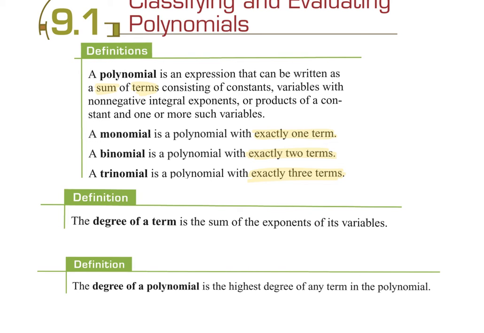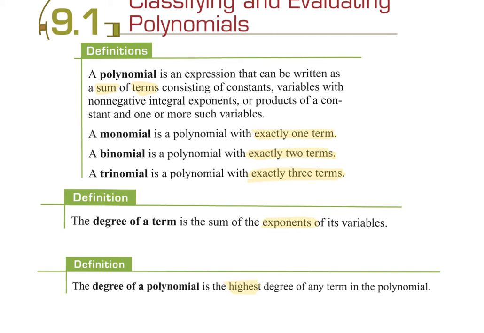These are separated on your handout, but you have degree of a term and degree of a polynomial. So let's look at degree of a term. Remember, a term is just one of the units. The degree of the term is the sum of the exponents of its variables. The sum of the exponents. That's the third one down on your handout. So then the degree of the polynomial is the highest degree of any term. The highest degree of any one term.